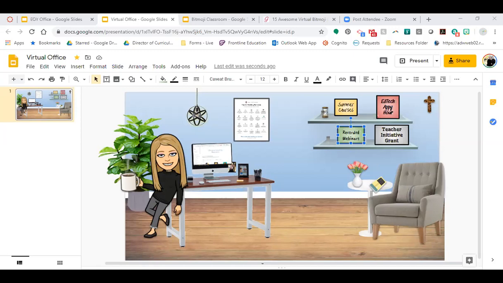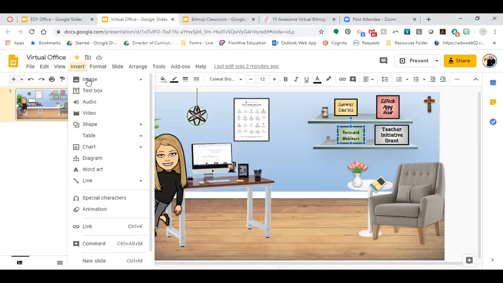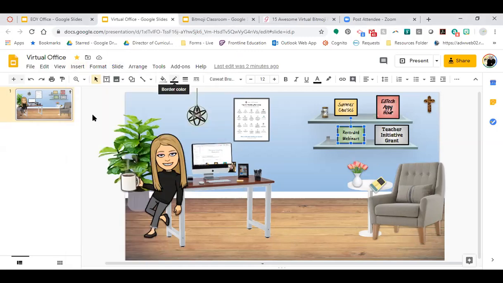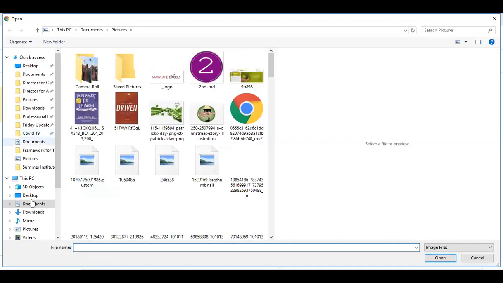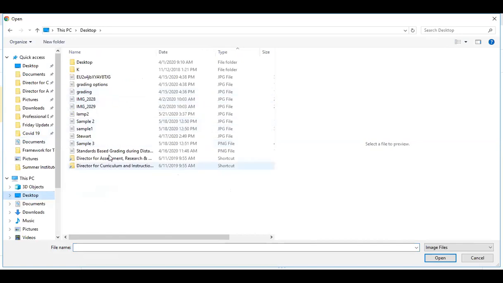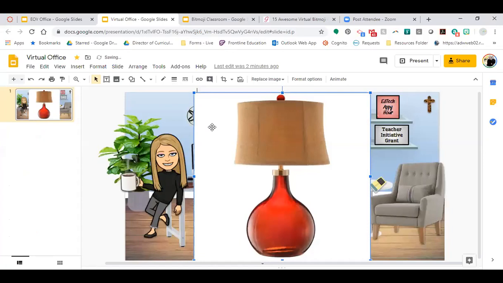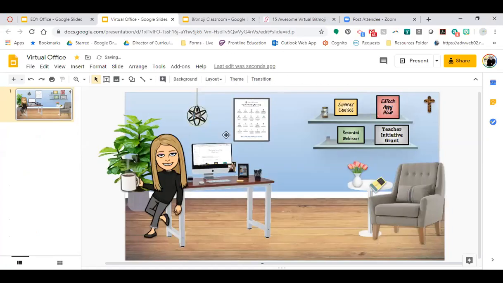Now I right click, save as a picture. I put everything when I'm just working right on my desktop, just so I know where it is. And now I'm going to insert that image. So I'm going to upload it from my computer, desktop, and it was lamp 2. Oh, look at that. Now I'm a liar. It didn't work. Let's try it again.